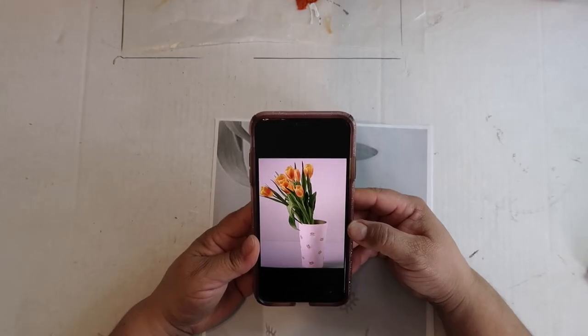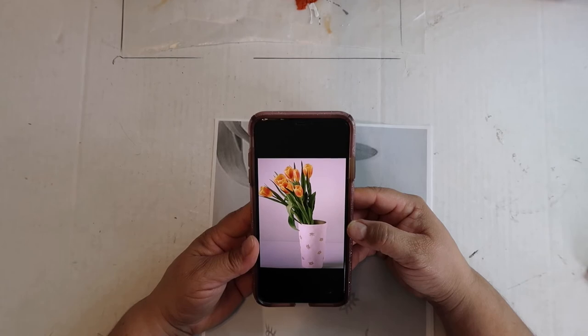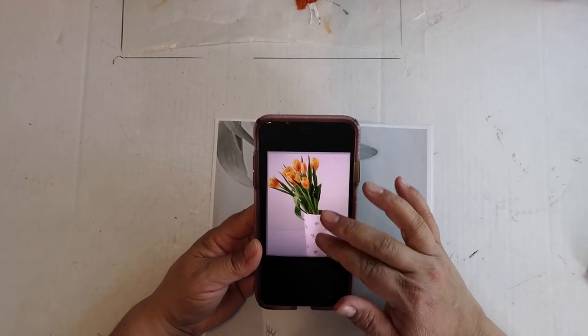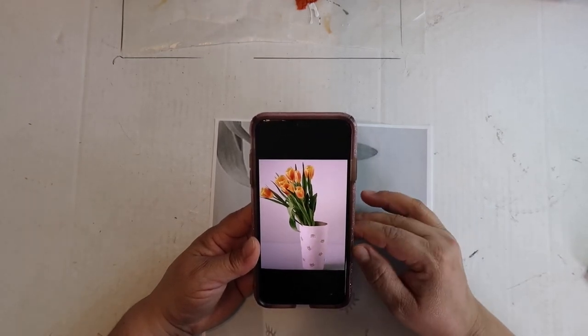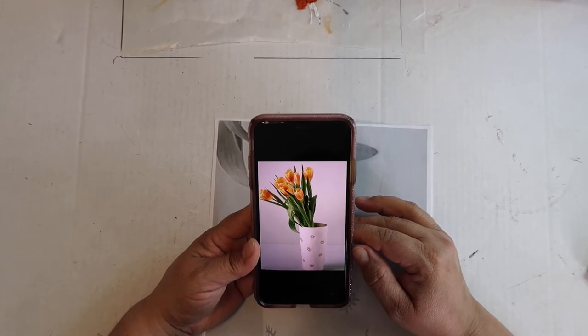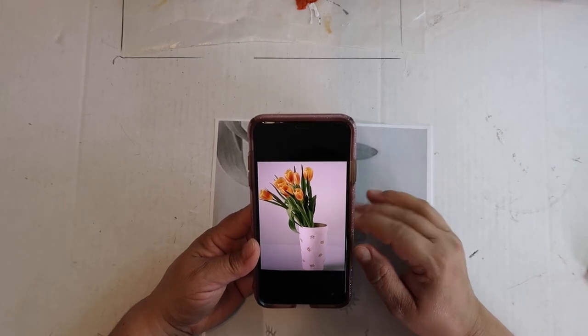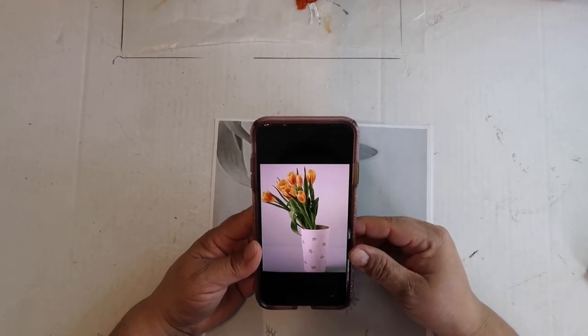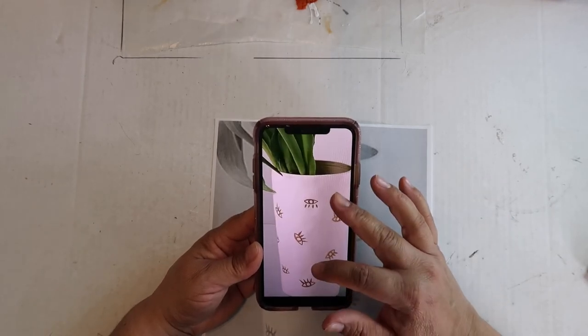This is the Spirit Eye vase, and when I first saw it on the Anthropologie website, I thought, oh wow, that looks nice. Not $58 nice, but that looks nice. Also, I thought I could recreate that. So that's what we're gonna try to do right now. This is just simple. It's a white vase and it's got gold eyes on it.